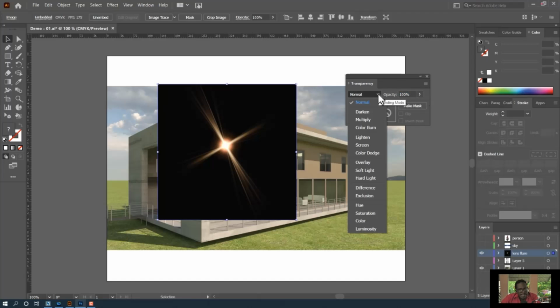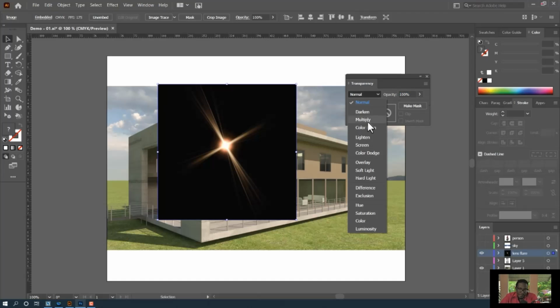Now you might notice that the blending modes are quite similar, but in other applications you might notice that the blending modes might be different. The majority of digital applications have the multiply, screen and overlay blending modes, and those are going to be the most popular ones that we use in ArcViz.